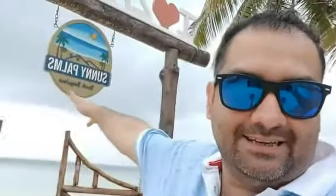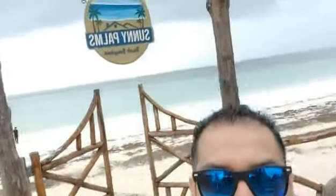Yo, yo! So welcome back, guys. So we are at the Sunny Palm Beach Bungalows, as you can see. Unfortunately, it's raining, so it has kind of spoiled my mood, but we're still here to enjoy. As soon as this cloud passes, the lightning passes and the rain goes away, we will be hitting that pool. Amazing pool. There's a volleyball ground, there's also a children's area, and just outside the pool area, you can walk straight to the lovely white sand private beach, guys.